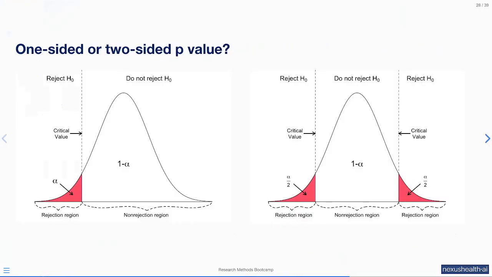In contrast, we find that for a two-sided p-value, the rejection region is distributed in both tails, and the area is proportional to alpha over 2. So in other words, the probability of committing a type 1 error or of falsely rejecting the null hypothesis is distributed in the two tails of the normal distribution. So you can see it on this diagram here, where it shows the upper tail, alpha over 2 colored in red, and the lower tail, alpha over 2 also colored in red, and you have two critical values and two zones where we would reject the null hypothesis.